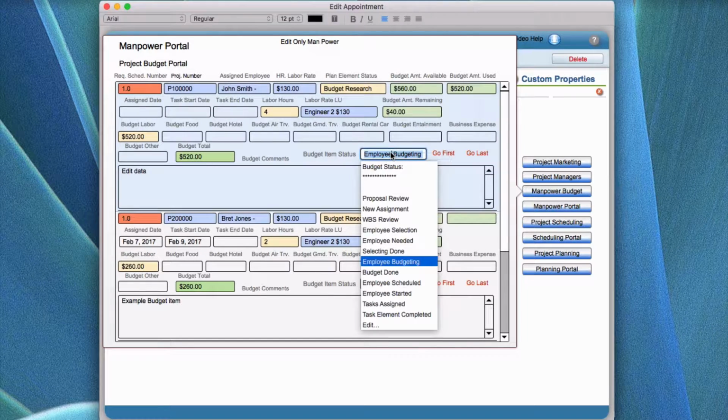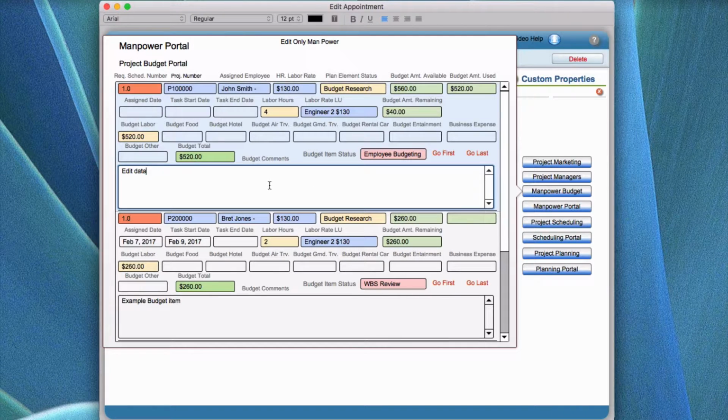So for example, if I wanted to go in and change the status here, I could do that. And on the back end of the application, on the manpower budget, it would also change it back in that area. So for example, if you had to update hours from here, maybe it ran over or whatever, you could actually do that, and it would change the cost. Now, obviously the only person that should be doing that is the project manager. Employees, once they're set up and they're supposed to be doing their particular thing in the application of doing the project, would not be changing this schedule. These are things that are done by the admin people or the project manager.